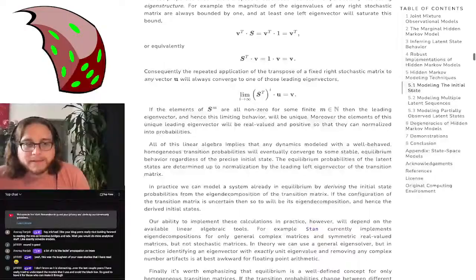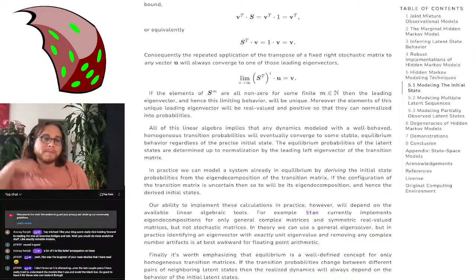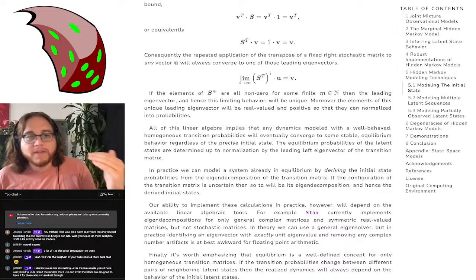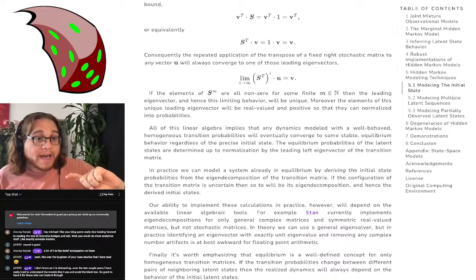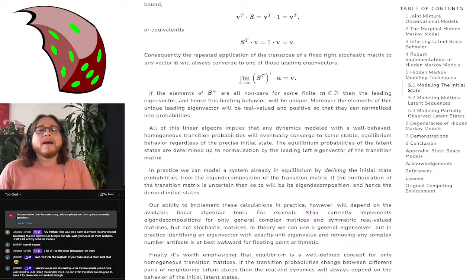Now, unfortunately, this is a little bit trickier to implement in practice than it is to just state, right? From a purely mathematical perspective, we have a transition matrix. We derive the left eigenvectors. We find the left eigenvector with an eigenvalue of 1, and we just take that as our initial probabilities. In practice, however, that's not always going to be straightforward.